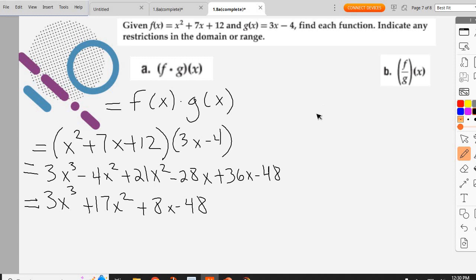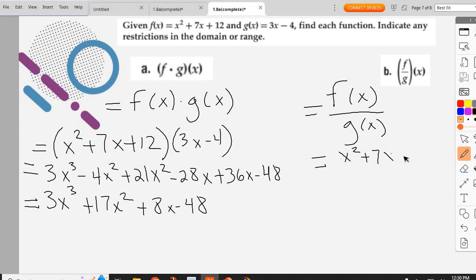So on this next one, again, remember that we're just going to write it as a division. Luckily this time, we're just going to end up with a fraction. We do not have a radical as well. So that's why I said this is closer to something that I would ask you on a test. Okay? So this is my division. I'm done with that. I don't have to do anything more.